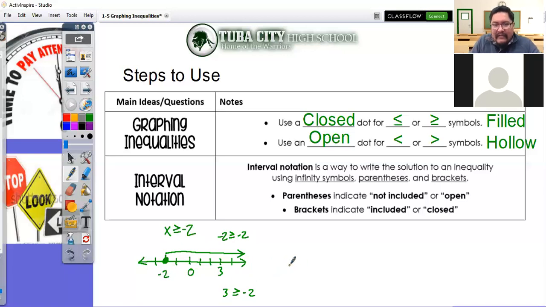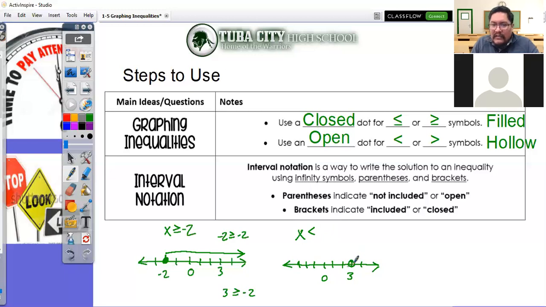And then I'm going to make another example. So with an open circle. So I'm just going to make up another example. I'm going to say x is less than, let's say I'm going to make this one 0, and I'm going to go with 3 just because I used 3 in the last one. I would use an open circle, like an open door, right? If a door is open, you can see what's behind that door, what's inside or outside of that door. So in this case, I can see what's behind it.